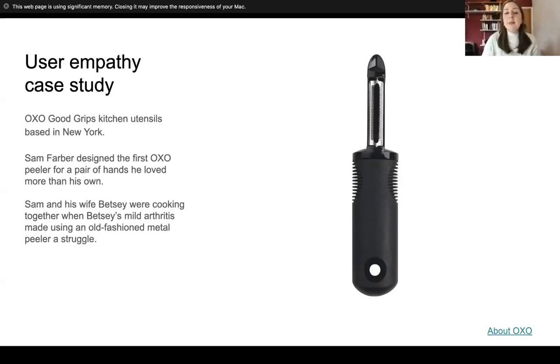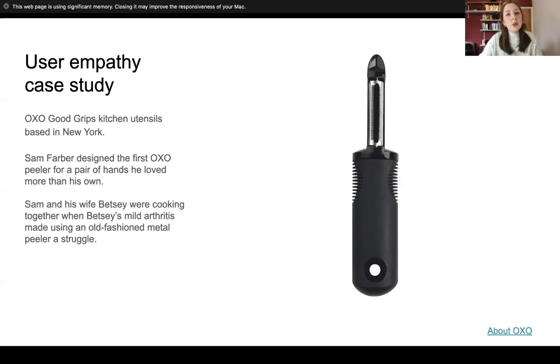The reason is because the owner, Sam Farber, was cooking with his wife Betsy, who had mild arthritis, and he saw she was really struggling to use old-fashioned metal peelers. Because of her arthritis, the grip handle was really small.